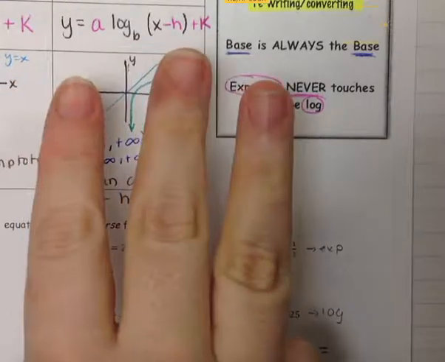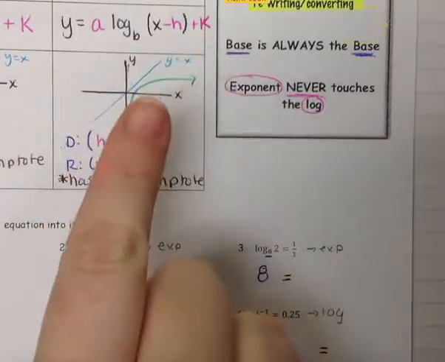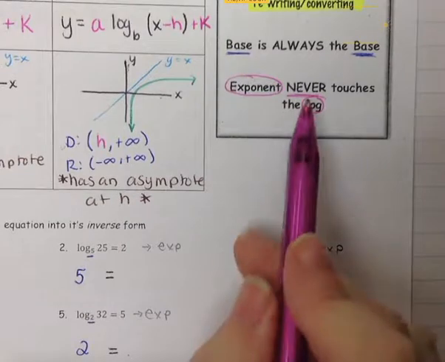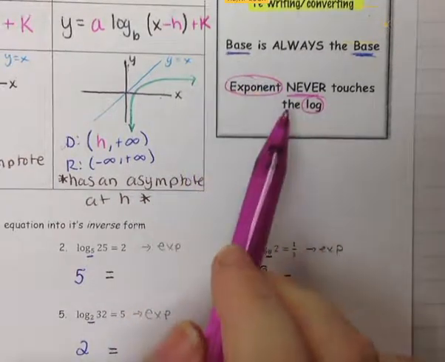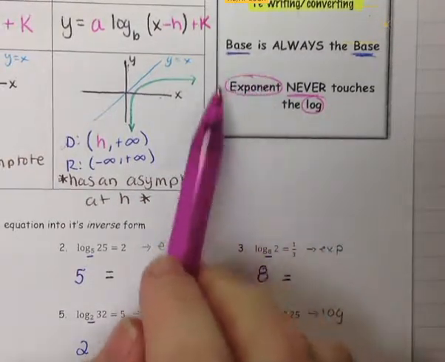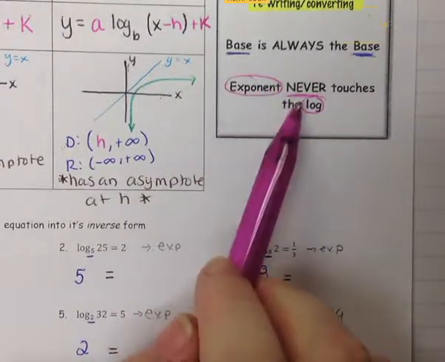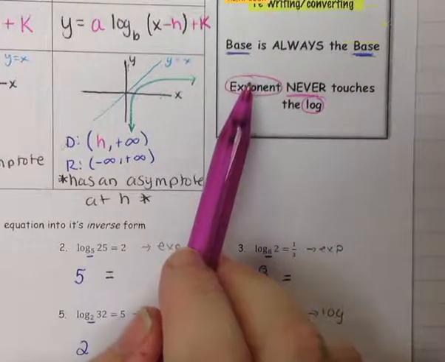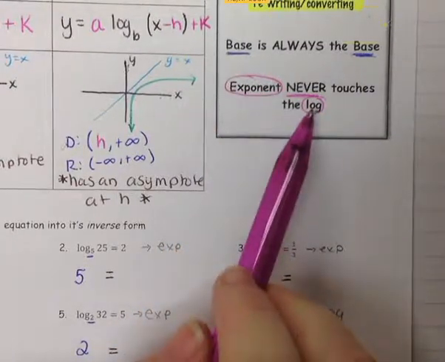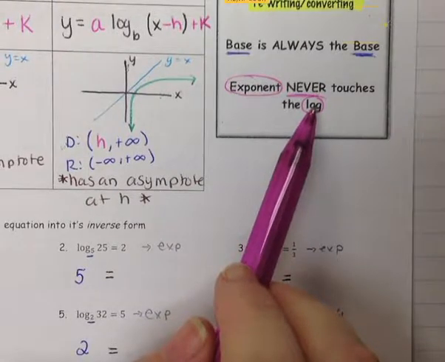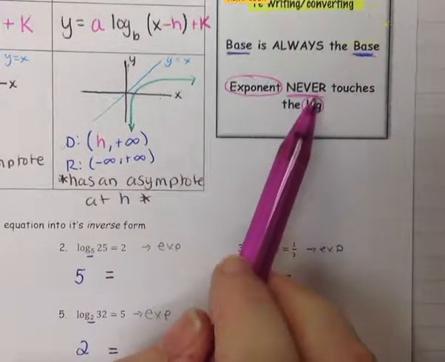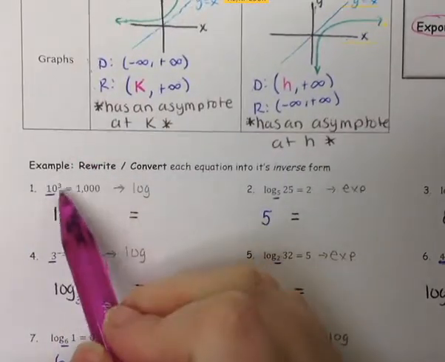The other helpful hint was about the exponent. There are 2 hints. There are 3 numbers. So if we know where 2 of them go, we can automatically find the third. The exponent never touches the log. Now this one is a little different. Sometimes you're going to be given the exponent, sometimes you're going to be given the log. If you're given an exponential, the exponent will not touch the log. If you're given a logarithm, you have to find the part that's not touching the log, and that will become your exponent. For an example, this one is an exponential.